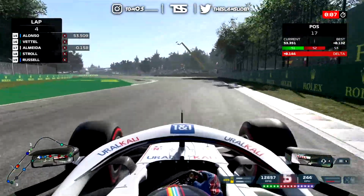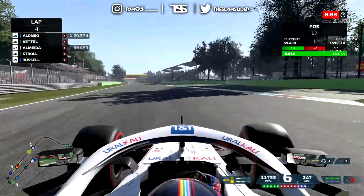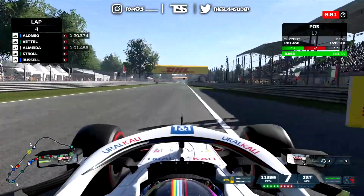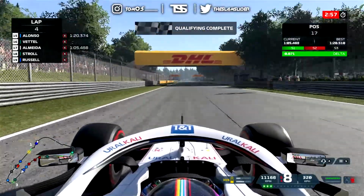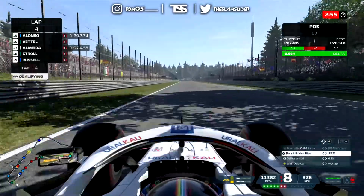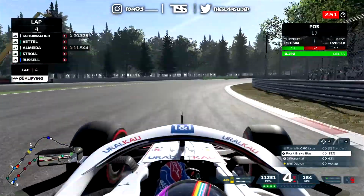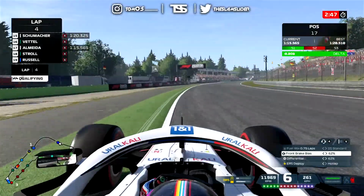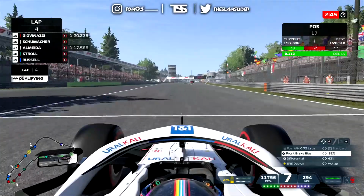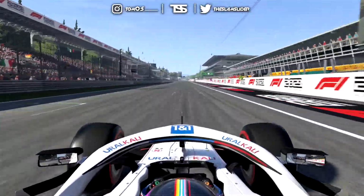So the Aston Martins have been struggling a lot so far in this weekend. You can see Sebastian Vettel in the danger zone, Lance Stroll in the danger zone, we are in the danger zone. I think Schumacher is through for the time being, but there's some guys that still need to improve, and we are punching a hole in the air for Nicholas Latifi, so this is really good. Maybe we can see the Williams going into Q2, you can see Schumacher in P15. What is going to be about us? Better run through Michele Alboreto, improving a tenth of a second compared to our previous best across the line.